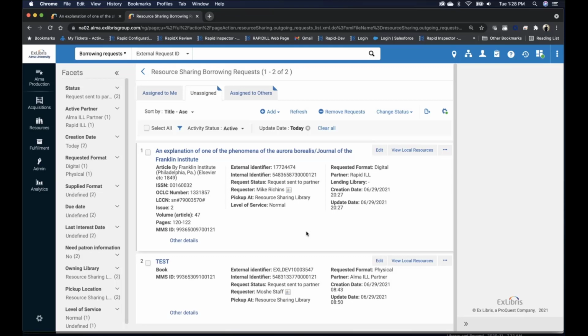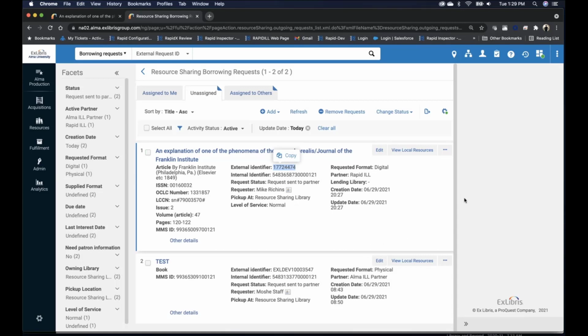And behind the scenes, Rapid has identified lenders for your request and has done a load leveling algorithm, which includes a time zone awareness. And the goal there is to identify lenders, but also identify lenders that have a lower amount of volume for lending for that particular day, and also define lenders based on where they are in relation to you via time zone, meaning that we're trying to get requests to lenders that are in a position to fill your requests sooner than later. So again, here from a borrowing staff perspective, we haven't actually done anything with the request. It's been submitted automatically to Rapid.